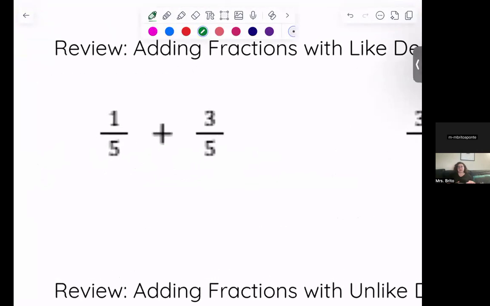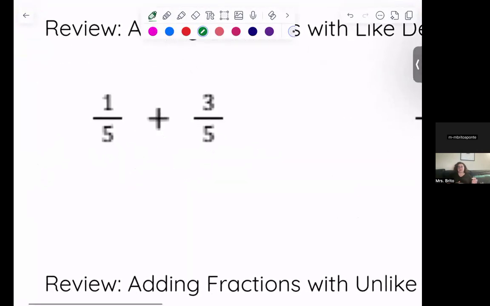Something real simple like this. 1/5 plus 3/5. We know that we need a least common denominator. We need to have the same denominator. They're already given to us. If I have 5 pieces of something, Matt takes a piece and John takes 3 pieces. How many pieces did they take all together, right? So it's still out of the 5 pieces. It's part out of whole. And we're going to do 1 plus 3. We're adding our numerators. 1 plus 3 is 4.